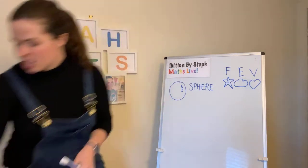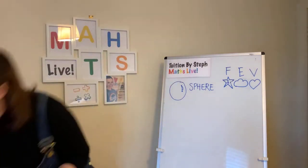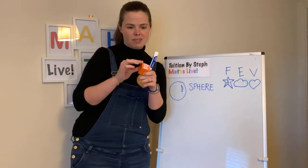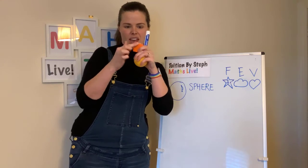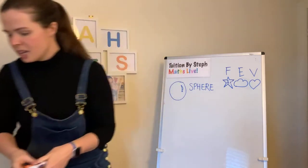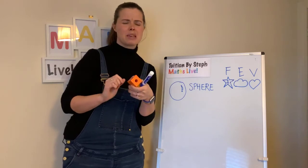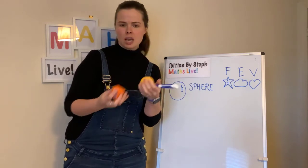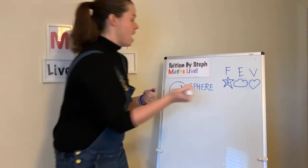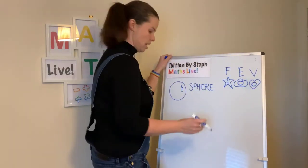How many edges does a sphere have? An edge is something you can feel — you can feel the edge there. If you go around the edge of something it's like the perimeter. And vertices is the posh word for corner — we say corner, then when we get really mathematical we say vertices. But a sphere is smooth, so it doesn't have any edges or any vertices. So that's our first shape, the sphere: one face, zero edges, zero vertices.